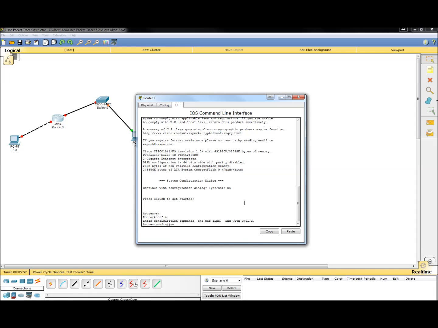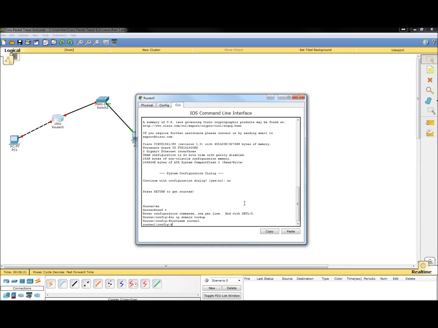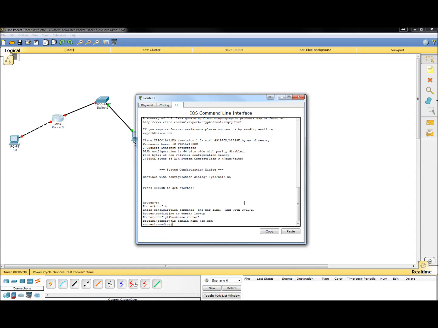So we'll do no ip domain-lookup. Then we apply the basic configuration like we did on the switch. So we'll give it a host name. We'll call this one Router1. And we can give it a domain name with ip domain-name, and we'll call it ken.com.